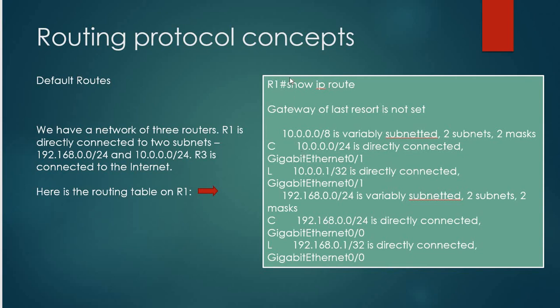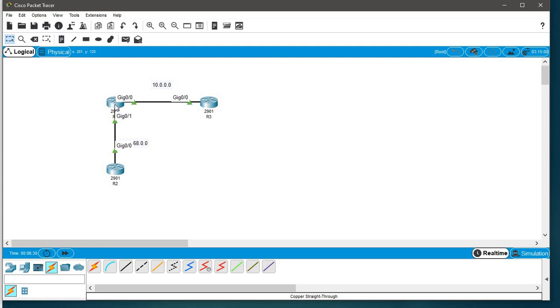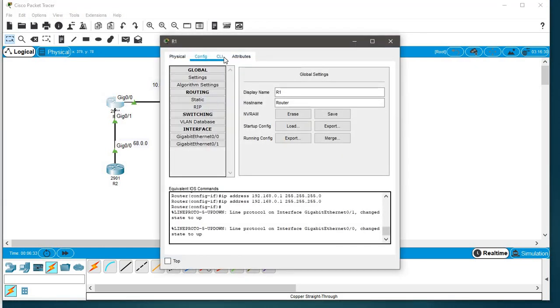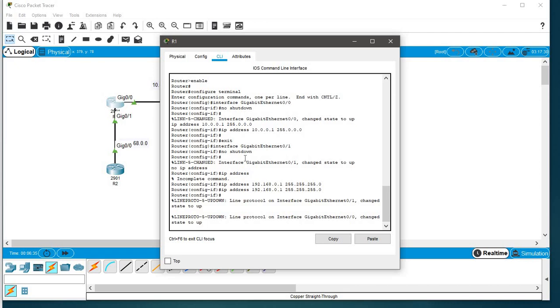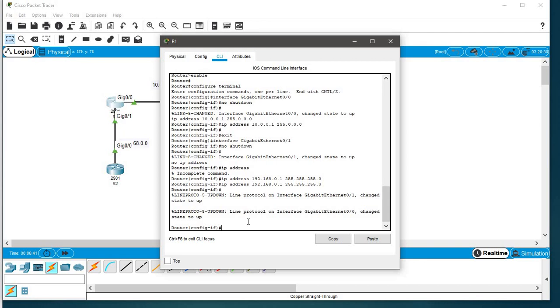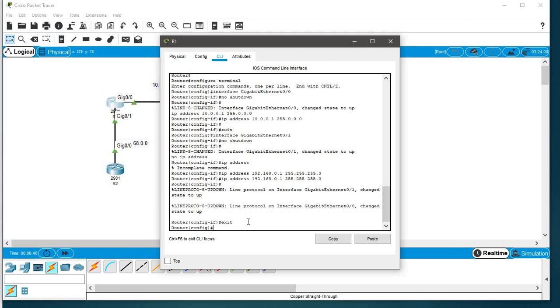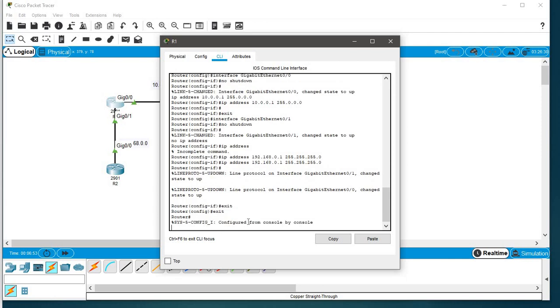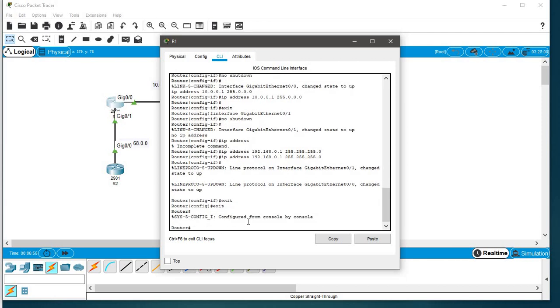So to see the R1 IP routes, how do we do this? We click on the router, go to the CLI mode and press enter. Inside the CLI mode we are in the configuration mode, so to go out we have to exit, and exit again.